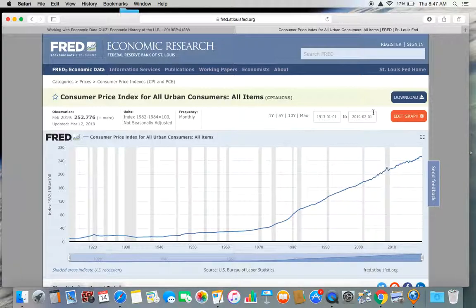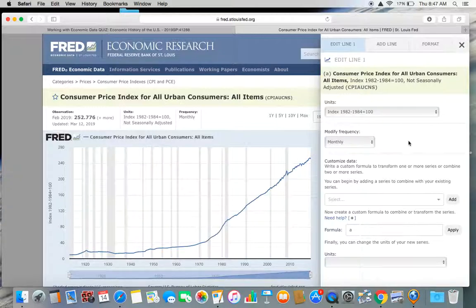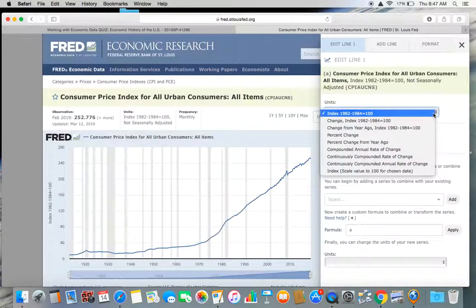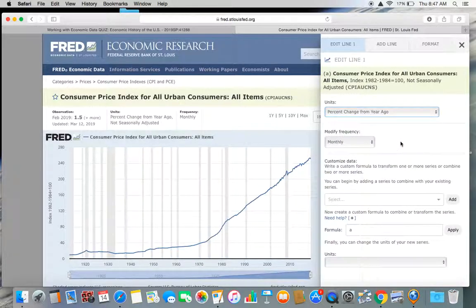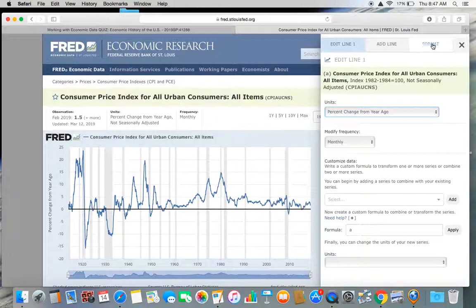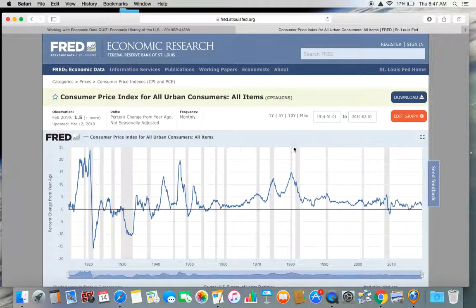All right. On this data series, I also want to show you guys how to edit the graph. So let's open up this orange button right here, click that, and see what happens. Instead of just looking at our price index, let's check out the percent change from a year ago by clicking that. And then I'll X this out so we can see what the data series looks like.